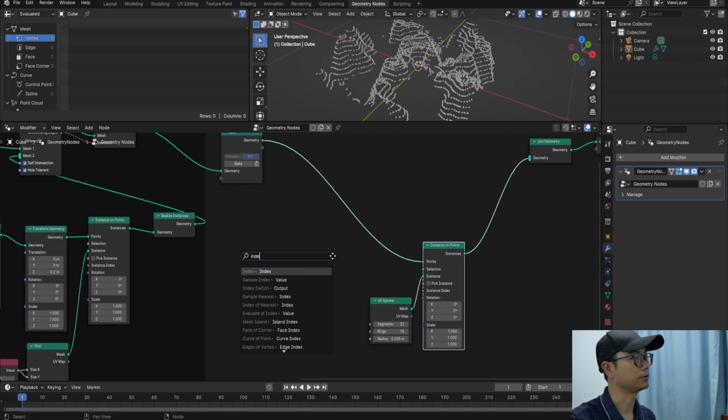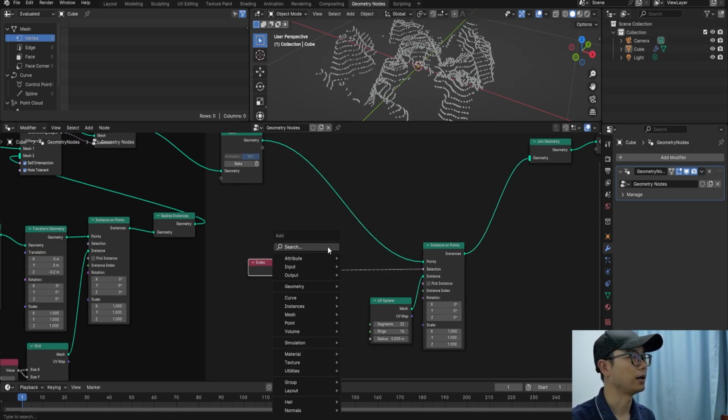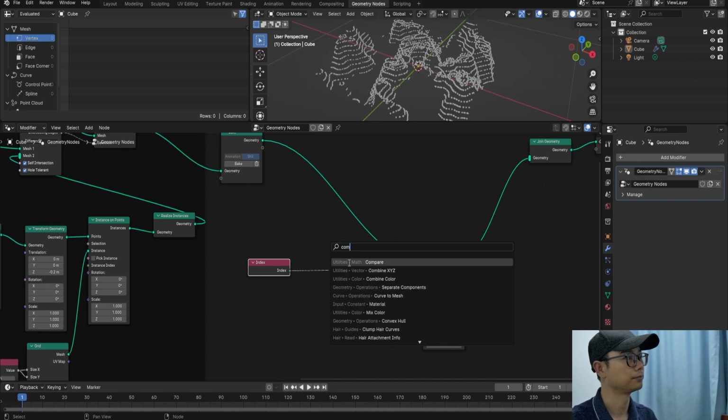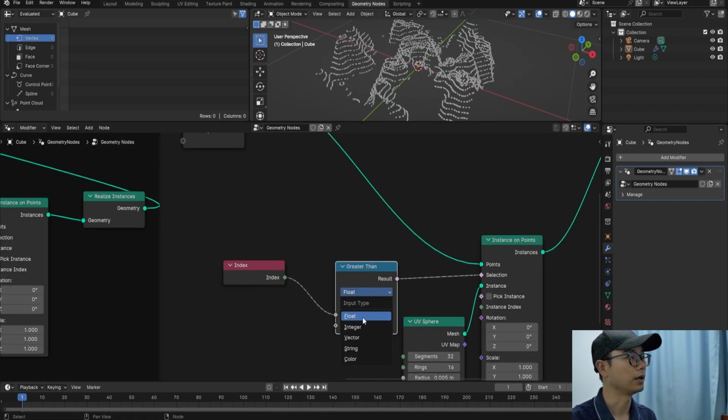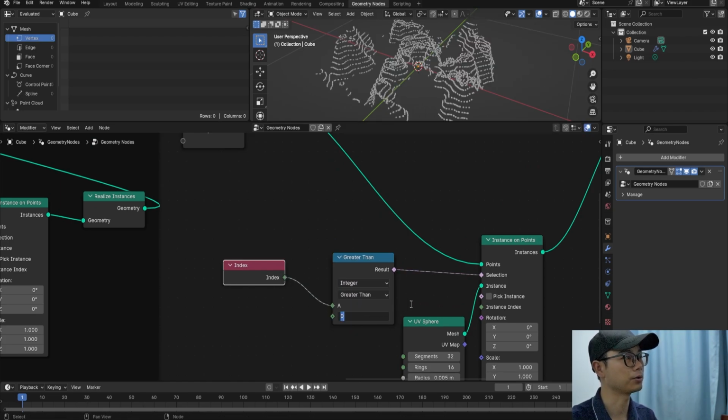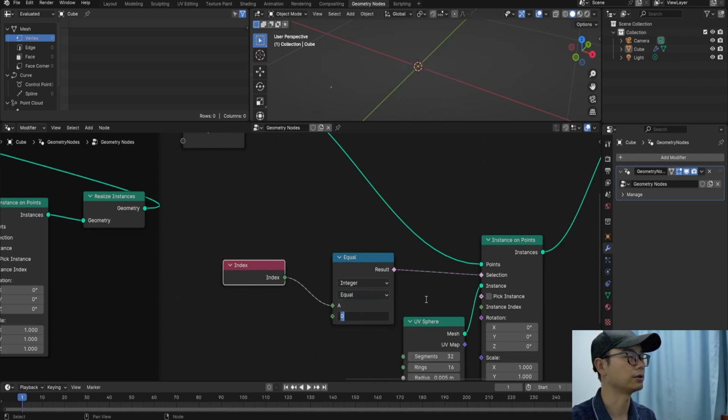So we will use index here, and we will use compare, and we will use the integer because the index is integer, and I will choose equal and equal 0. You can see 0 is here and 1 is there.